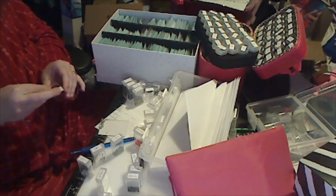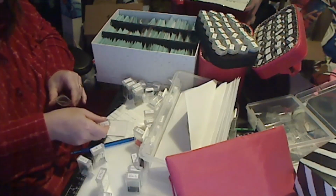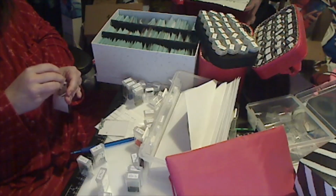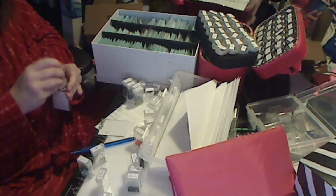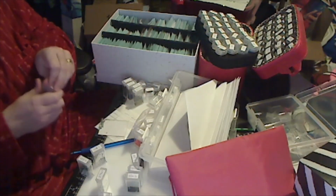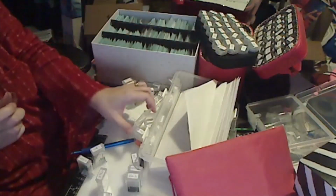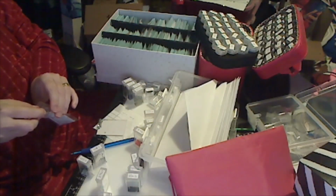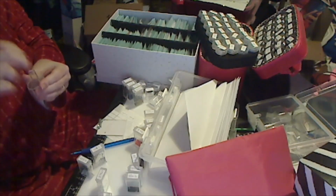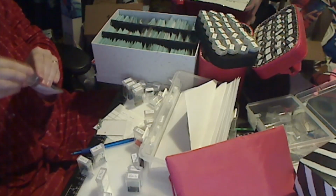And here we go. Just stick that in there. Okay. Hmm. This is one nice thing, that I can stick the whole thing in. I can do this with the round pots too. And they're not such a pain to get in and out of.